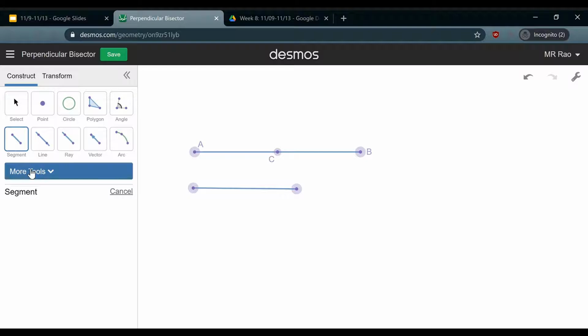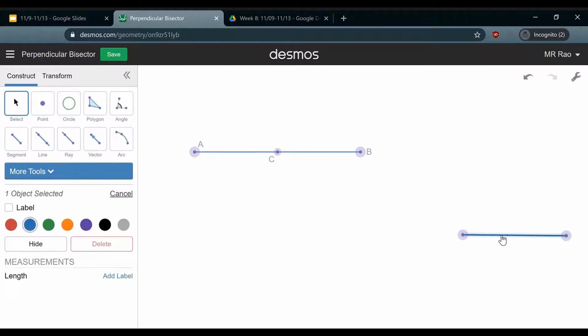So we kind of have to tell Desmos we want the compass to be open to this length. And you'll see why it's going to be open to a little more than halfway pretty soon. So you can select this line segment, move it over. We're not going to really use it except to calibrate or to open up our compass tool.